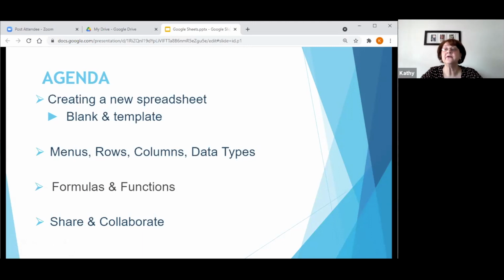We're going to get into formulas and functions, and I don't want to scare anyone with that, okay? If you are not a math-oriented person, and if this has been kind of keeping you away from this type of a spreadsheet application, we're going to just show you some basics and how easy it is to use. And we're also going to show you how to share and collaborate, so that if you have a spreadsheet that you're working on, you want to share it with someone, you're able to go ahead and do that.